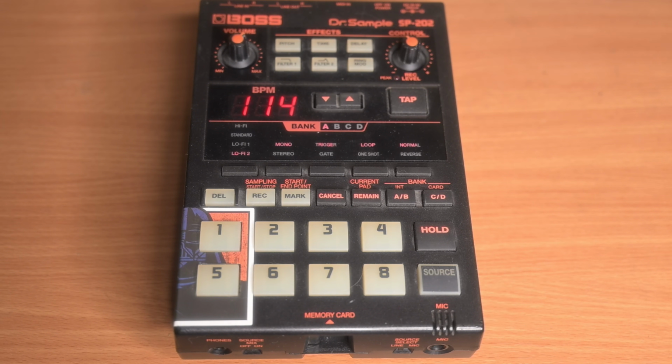Sampling fidelity and other options are controlled by the 5 thin buttons above the pad banks. Hi-Fi samples your incoming source at a little over 31 kHz. Standard has that at 15 kHz. Lo-Fi 1 will take your sample down to 7 kHz and Lo-Fi 2 at around 4 kHz.